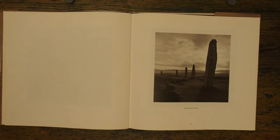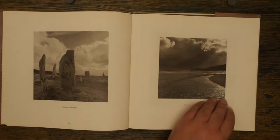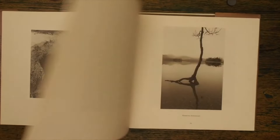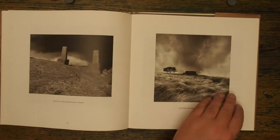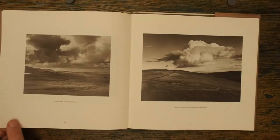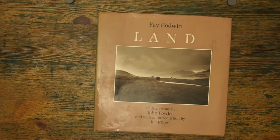If you've seen my YouTube video on Avebury, you'll know that I was greatly influenced by the work of the landscape photographer Faye Godwin. Although this wasn't the book of hers that I got first, this book has massively influenced my photographic career. Most of the shots in this book are in a square format because they were shot on a camera almost identical to the one I'm looking at today, the Hasselblad 500. If you want a book on photography, this won't tell you how to take the pictures, but it will inspire you to take better ones.